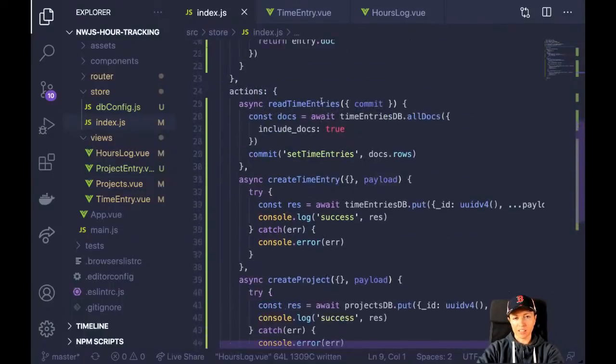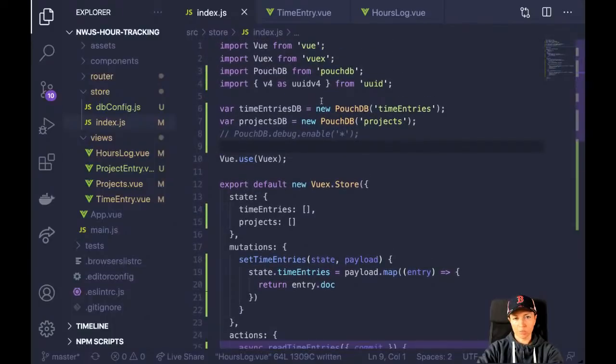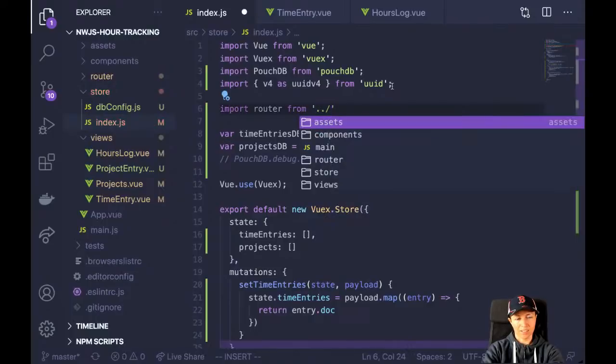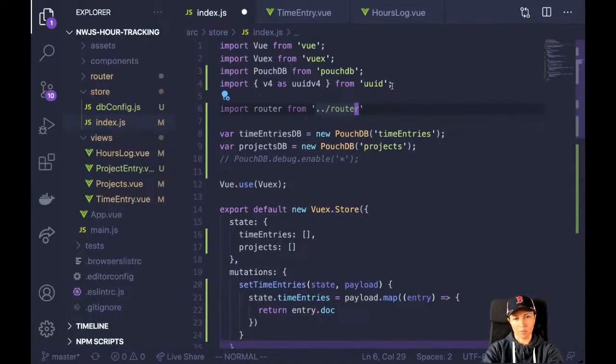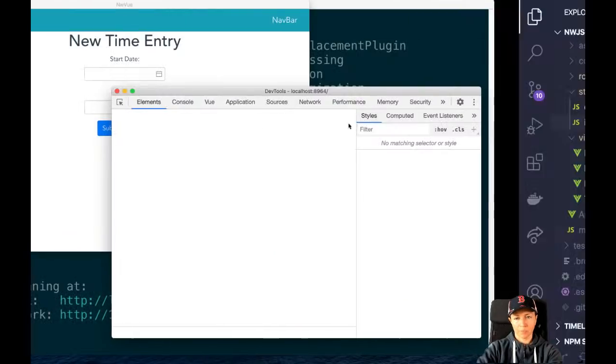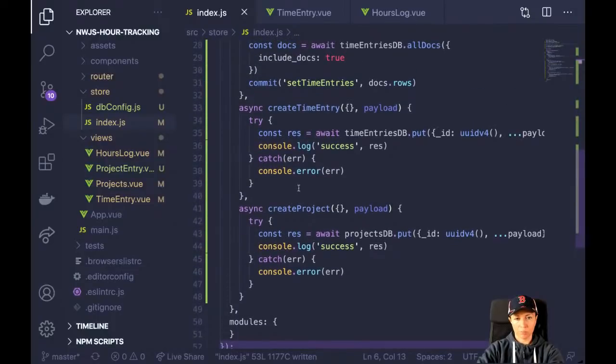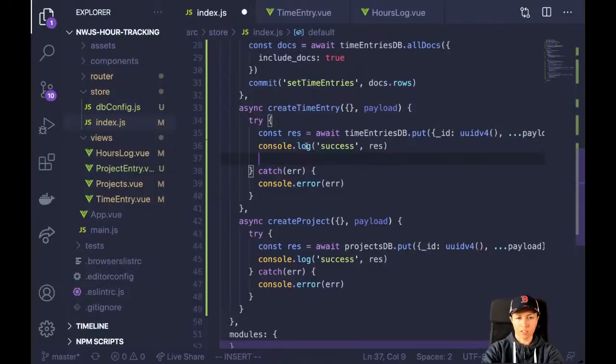So actually here, let me import my router. Import router from router, because I have an index file in my router folder too. Okay, so now I'm importing router, and so I should be able to push from here. So I can do router.push, and what route do I want to go to?